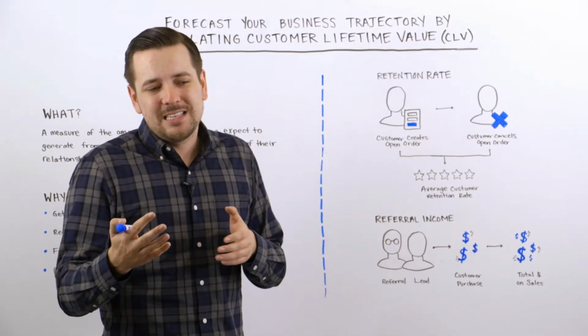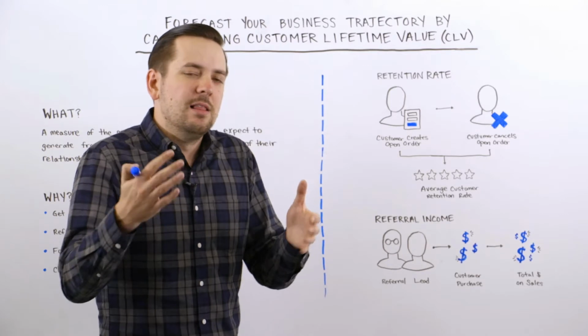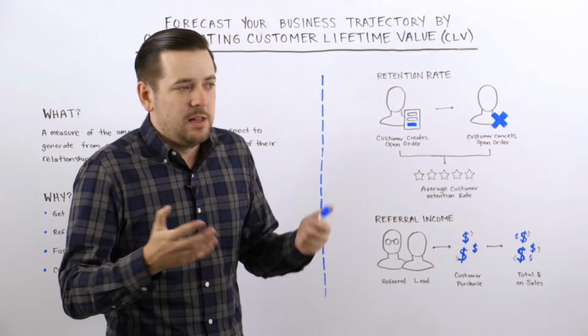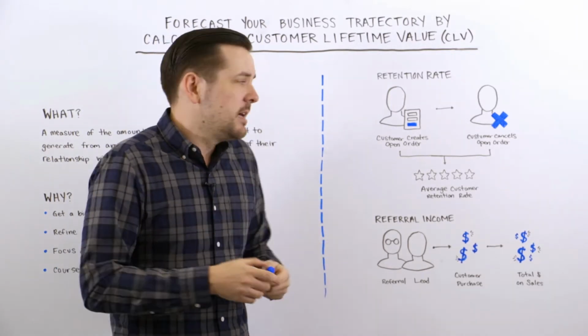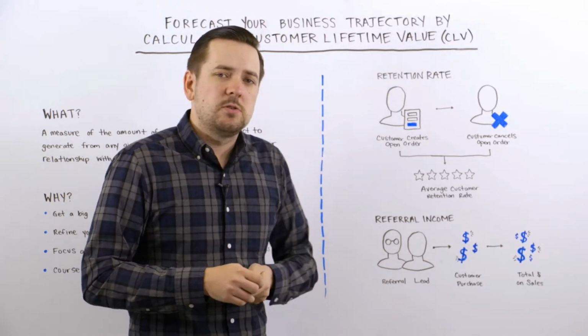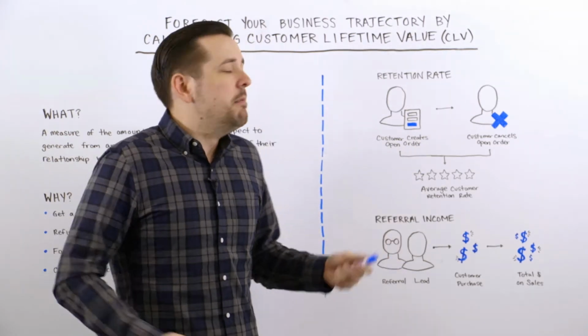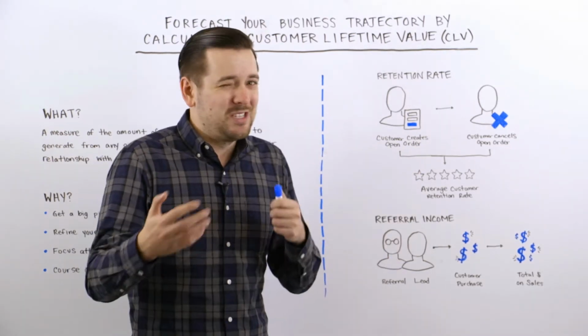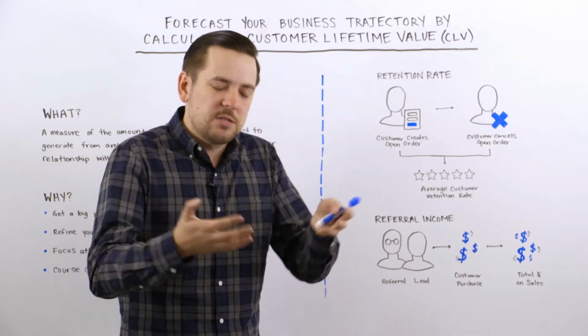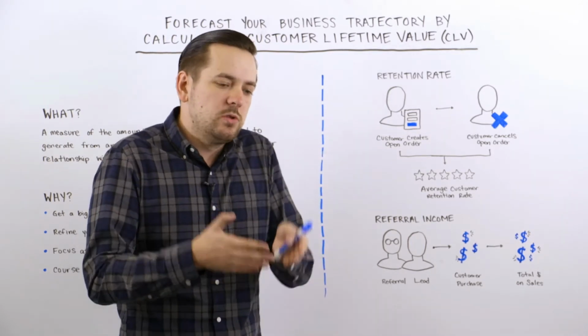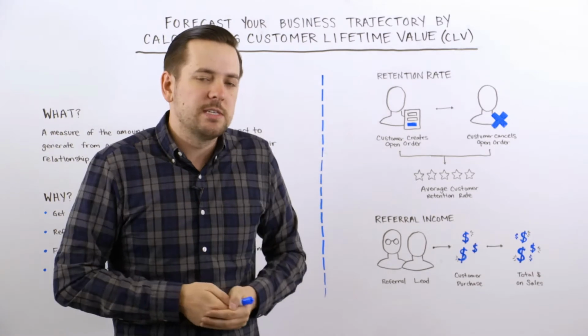It's also great because it gives you a sense of reality. A lot of us are really optimistic as business owners. A lot of people start businesses because they're optimistic. And if you think that your customers are sticking around for years and years and years, but then you look at the statistic and it says they're only sticking around for 4 or 5 months, that's a reality check, and that's actually something you can use to leverage in your business and actually generate some better results.